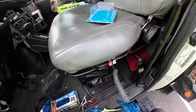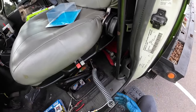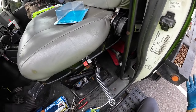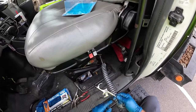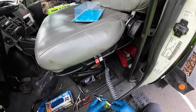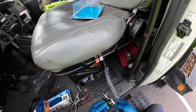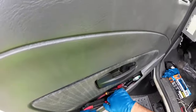Shut the truck off. What you can also do — let's say you don't have an airline for an air chuck — you can change this fitting: just take this out and get a quick release air fitting like you'd find at a mechanic shop, and then you can get a connection like this.